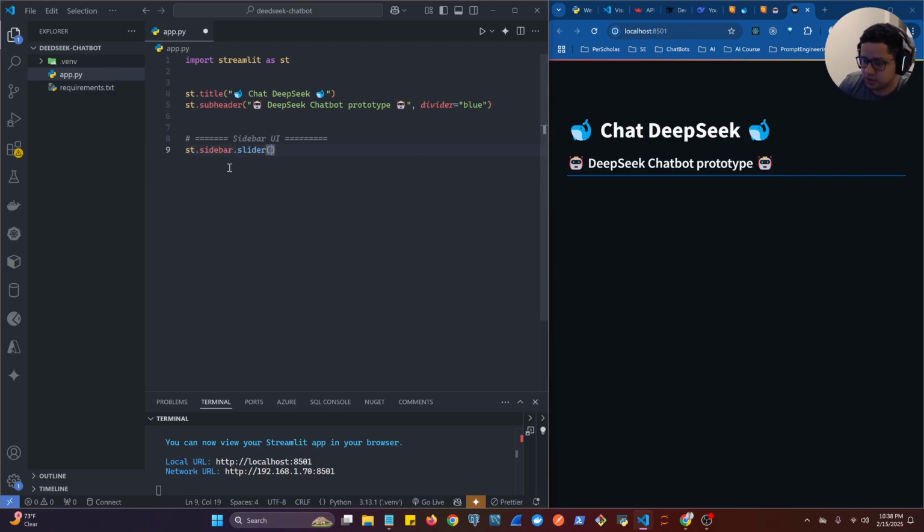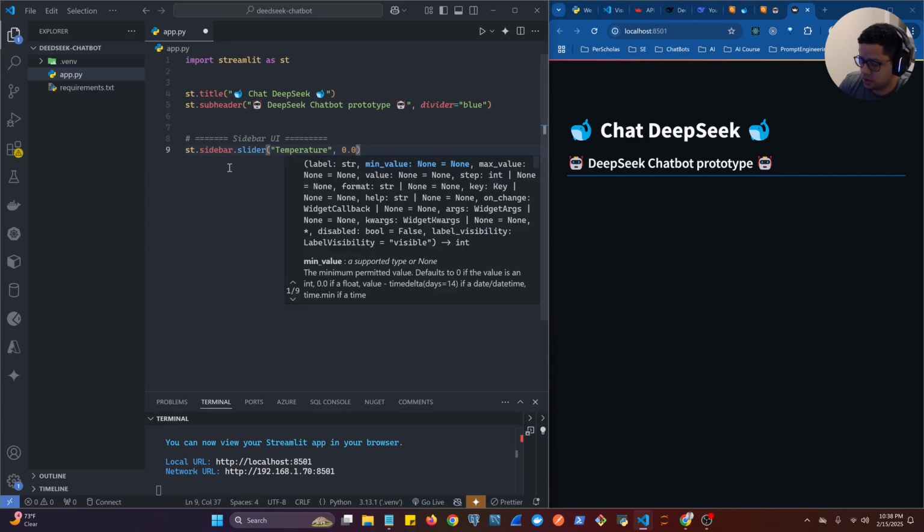So we can show a slider that is going to say temperature. And the values that we want is to start from 0.0, and it can go all the way to 0.1. And the default value, we're going to set it at, let's do 0.5. So we can set it right in the middle.